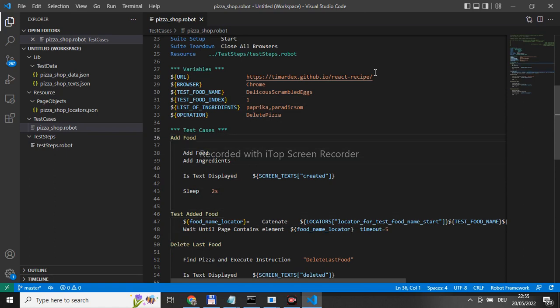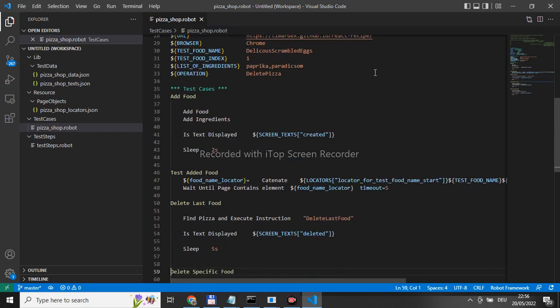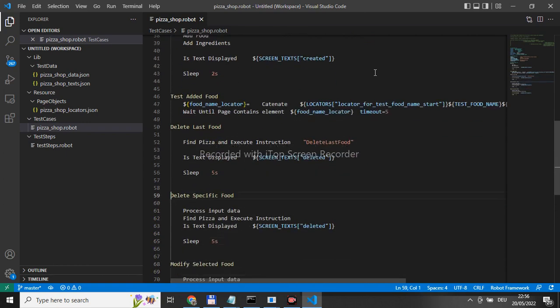It means that we add the new food, the new pizza, to the list of pizzas. Then we can test whether the food was correctly added or not. Then we can delete the last food. We can delete a specific food. It means that the food cannot only be at the very end, but in the middle of the list as well.